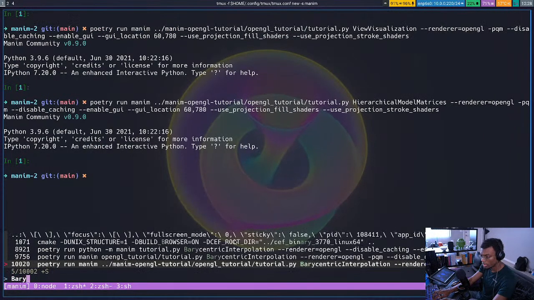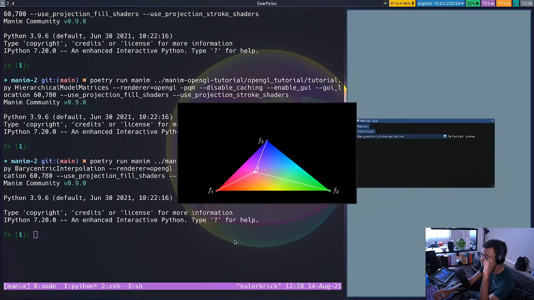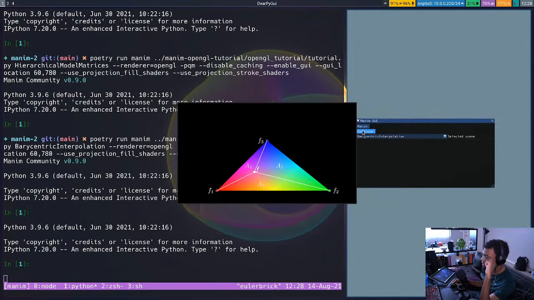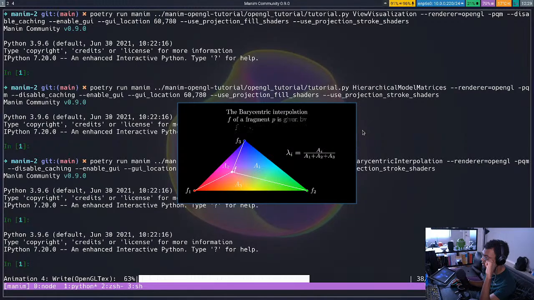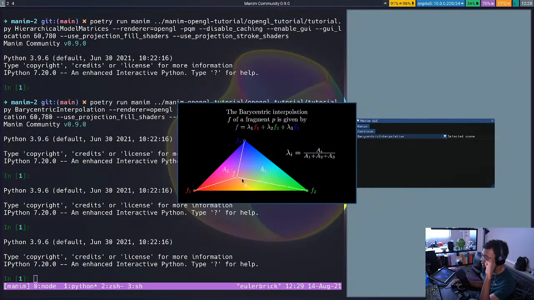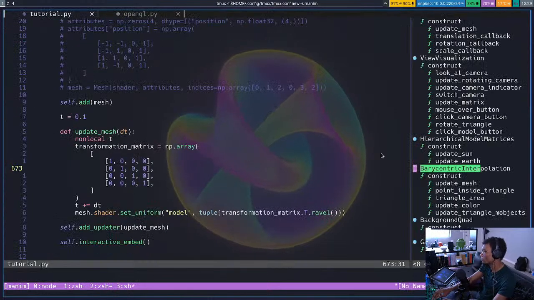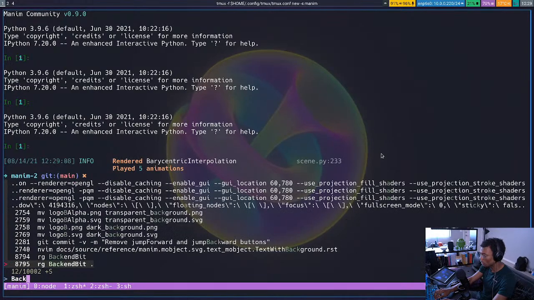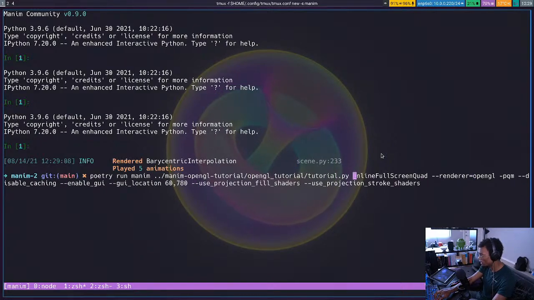Barycentric interpolation, I think I just went over this. I'll just go through this really quick again. Great. Then we have the background quad. This is the one I just did. Oh, wait, I changed the name.